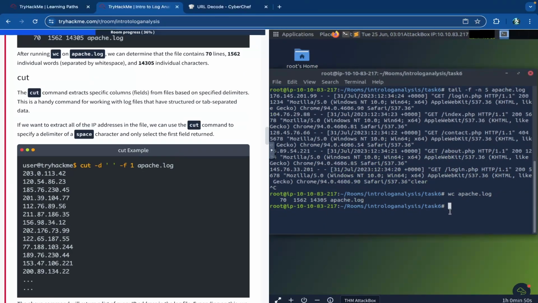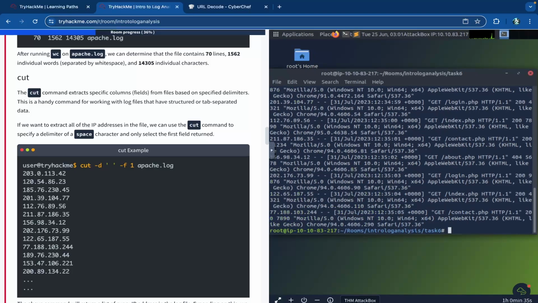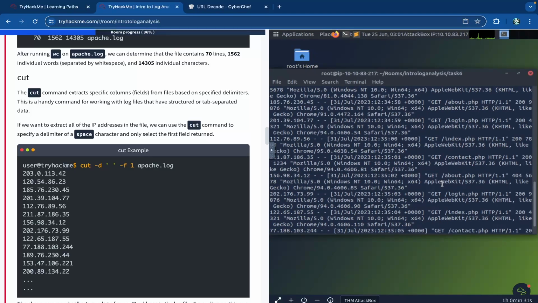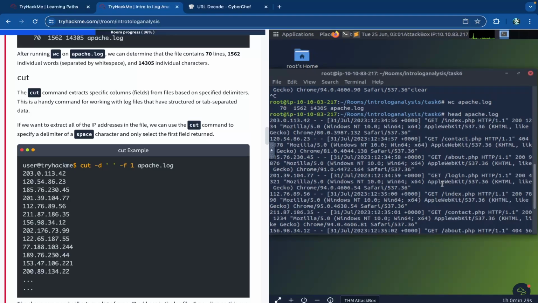What's important is for us to understand what is actually at the very top of the file, so we can see what this whole thing does. So I'll just do head and leave it at the 10 lines, and do apache.log. Hopefully it'll show us the very top of the file, and we can see, no, it doesn't.